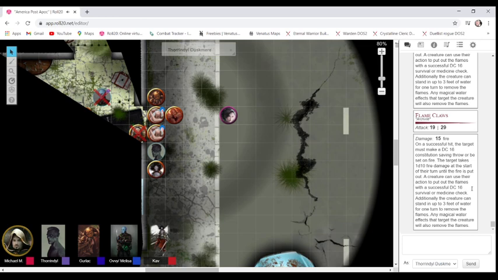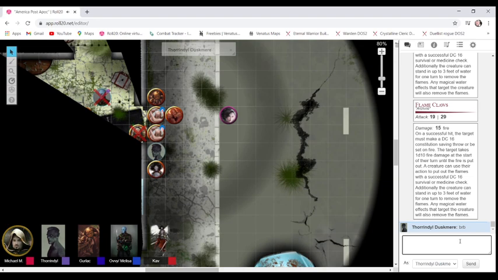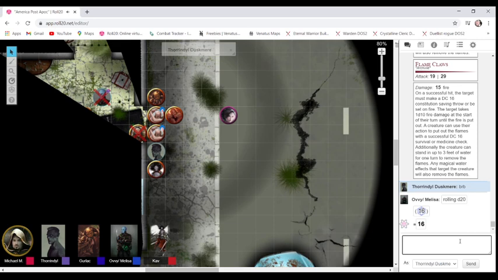The 19 that hits for 15 more fire damage. And then I think you get to make... I think it's like what? What does it say if you hit the same one twice? 1d20 to see if I get a natural 20, which I did not. Okay. Alright.